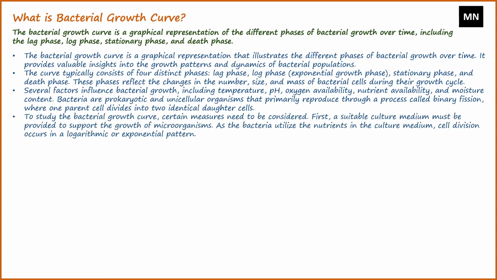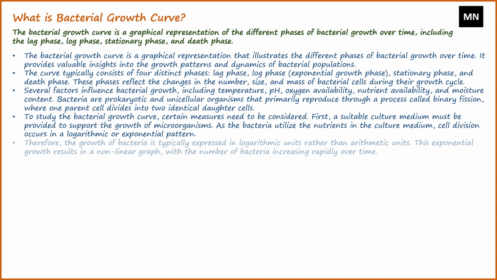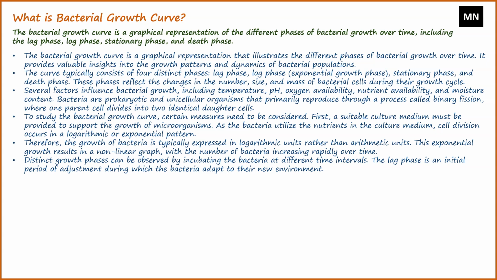To study the bacterial growth curve, certain measures need to be considered. First, a suitable culture medium must be provided to support the growth of microorganisms. As the bacteria utilize the nutrients in the culture medium, cell division occurs in a logarithmic or exponential pattern. Therefore, the growth of bacteria is typically expressed in logarithmic units rather than arithmetic units. This exponential growth results in a nonlinear graph, with the number of bacteria increasing rapidly over time. Distinct growth phases can be observed by incubating the bacteria at different time intervals.